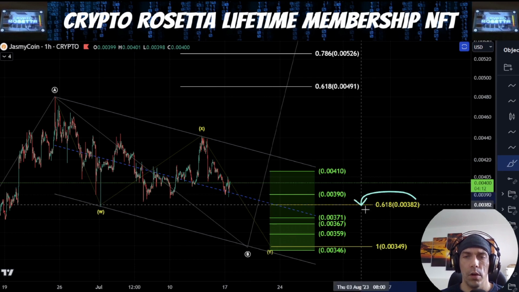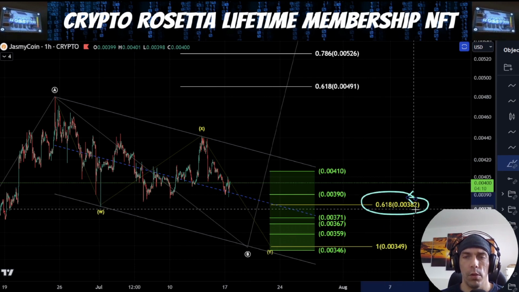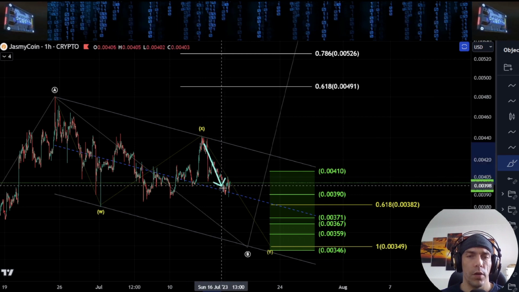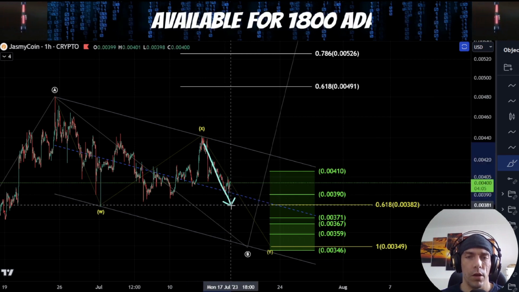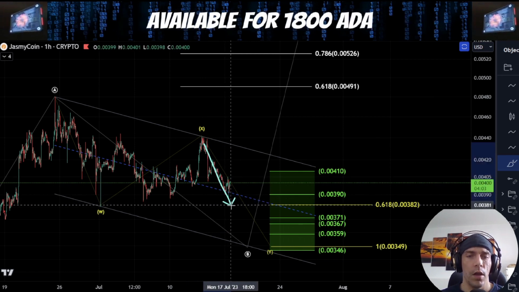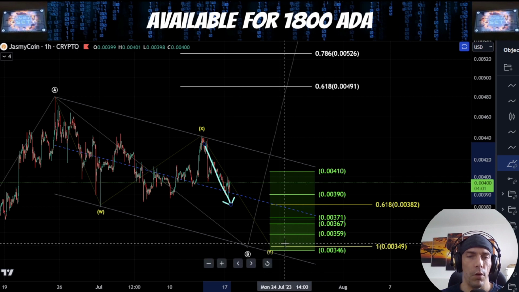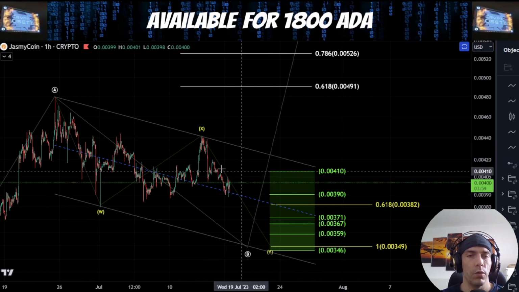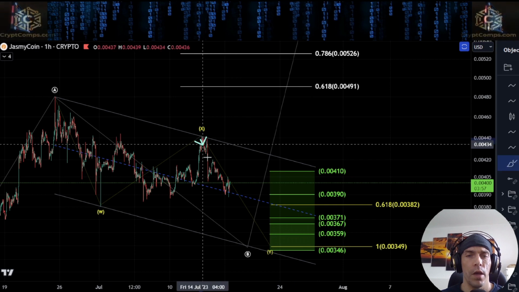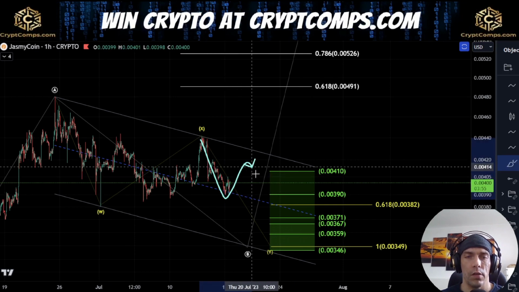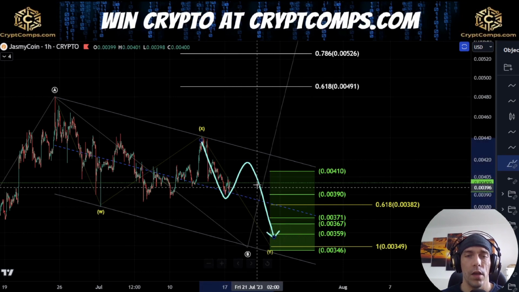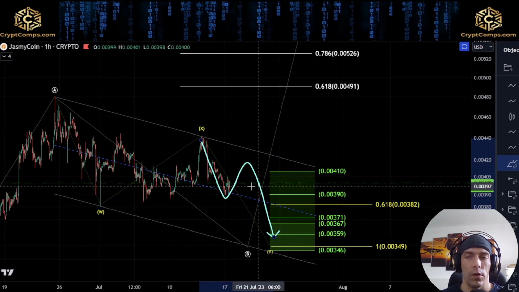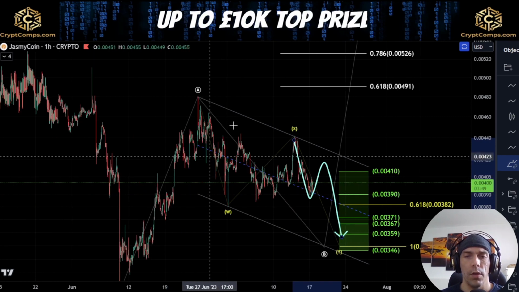Now, a minimum requirement for this Y wave would actually be this 0.382. If we do see price push down a little bit deeper here, we could actually look to fulfill this requirement without moving down into these lower ranges, but we need to be cautious because we're looking for that possibility of a Y wave. What we could see is something like this as an A, a B, and then we still see this continuation to the downside one more time here. So we need to be on the lookout for this.